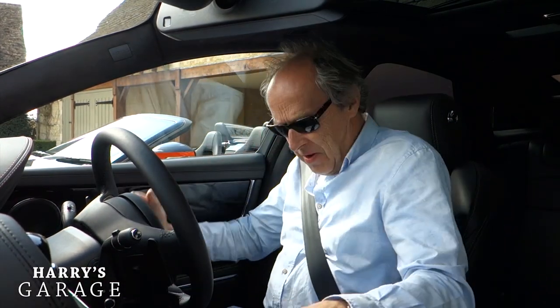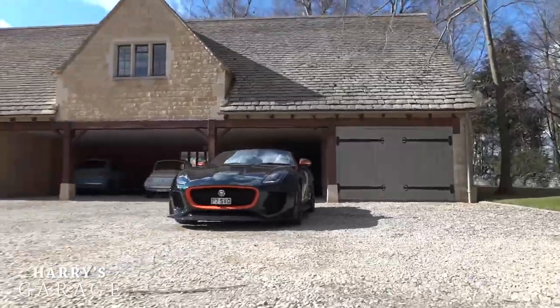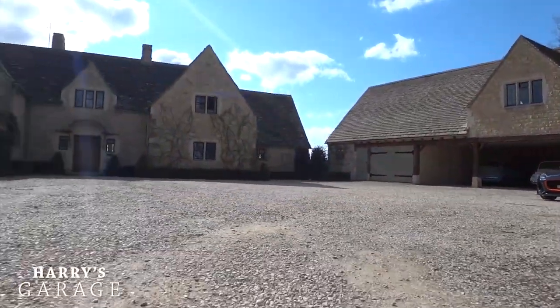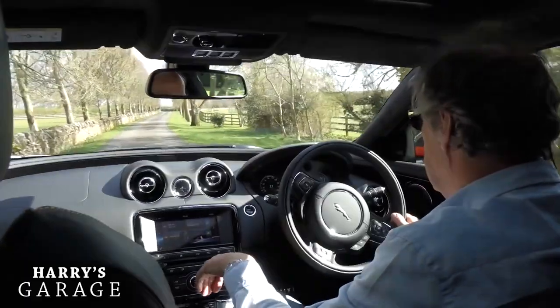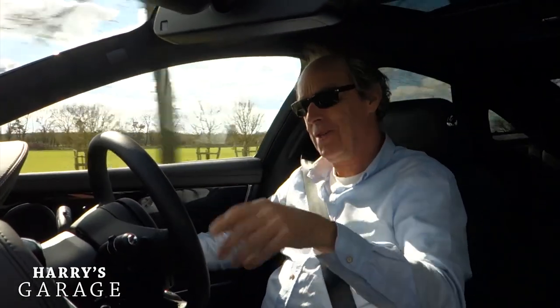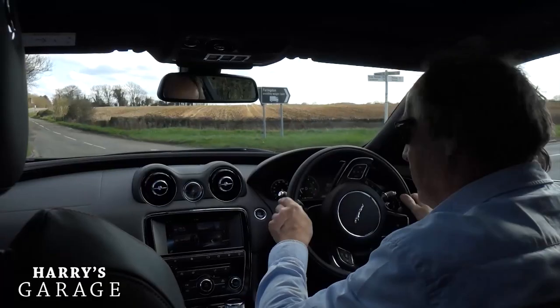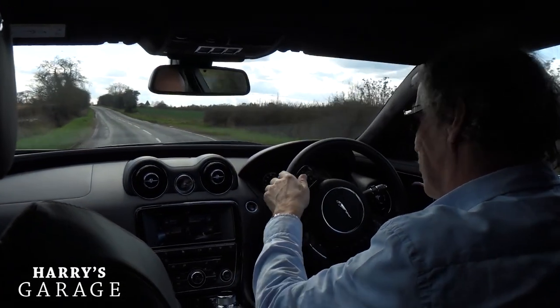Funny how once you've lived with soft-close doors, you think: why hasn't this car got soft-close doors? It's subdued compared to the Project 7 starting up — that's the character of the XJR really. There's no fancy button to open the valves on the exhaust. What there is is this smoothness: you set off and it feels tight but nicely resolved. The ride surprised me coming from the Range Rover — it's stiffer-sprung, but the moving off from a start feels less choppy. It's a car built for dynamics rather than off-road ability.